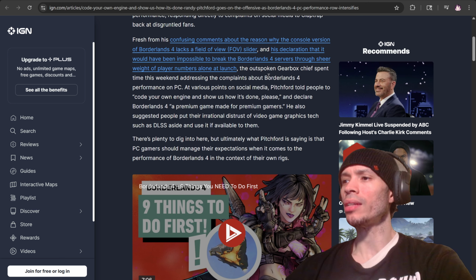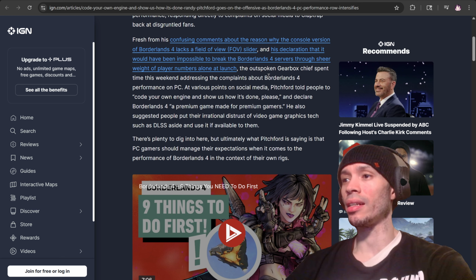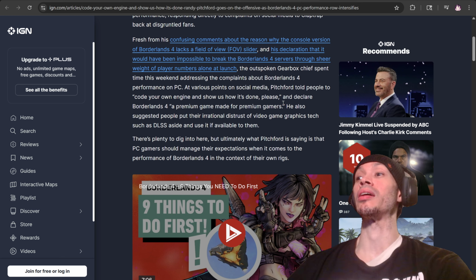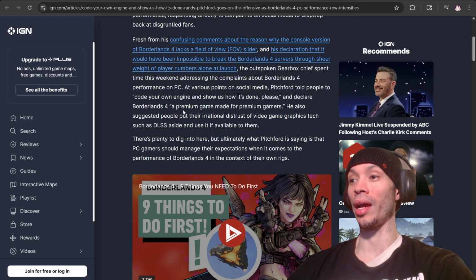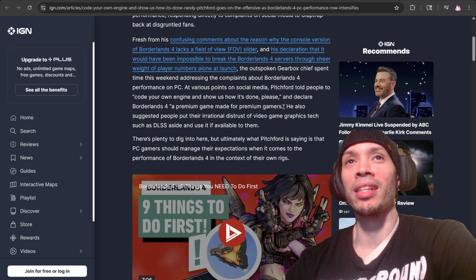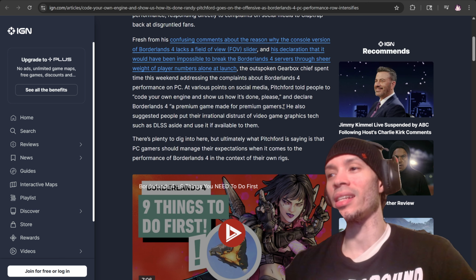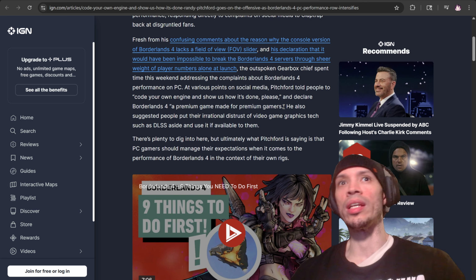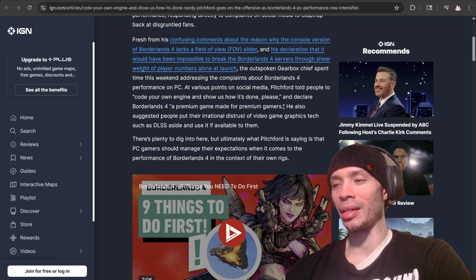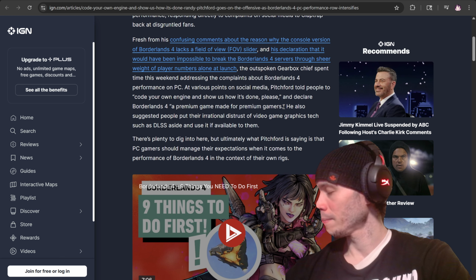Insane. The outspoken Gearbox chief, and he's a CEO, spent time this weekend addressing the complaints about Borderlands 4 performance on PC. At various points on social media, Pitchford told people to code your own engine and show us how it's done, please, and declared Borderlands 4 a premium game made for premium gamers. Dude, that is the most elite douchebag statement I've seen Pitchford say, when that is not a remedy to, we need your help to fix the game. That's you guys' job.